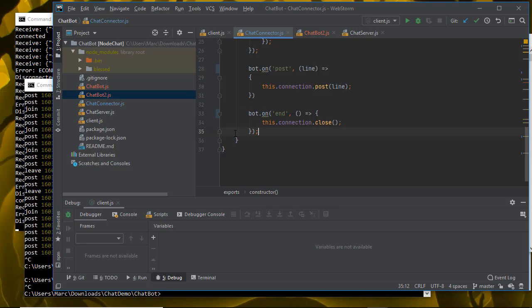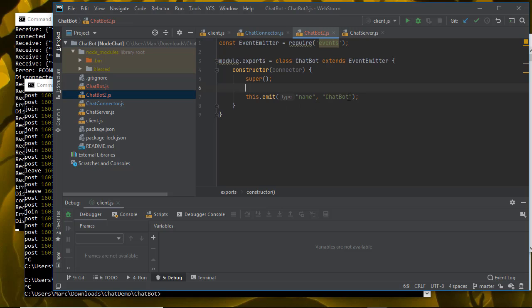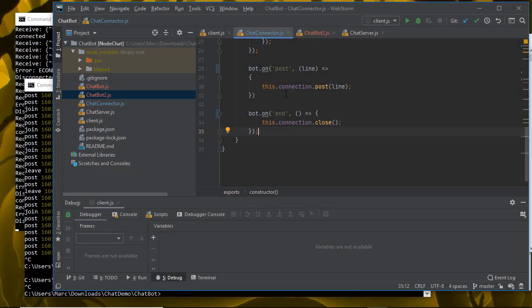So after it's returned from the constructor, what it's going to do is execute the event loop, or start pulling events off of the event loop and executing them. And so what I want to do is, instead of doing the emit here synchronously, I want to push this line onto the event queue, and then it will get executed next time it's ready to process events.